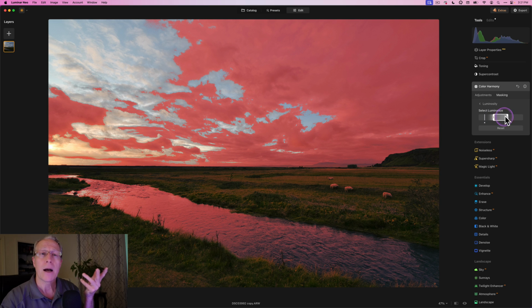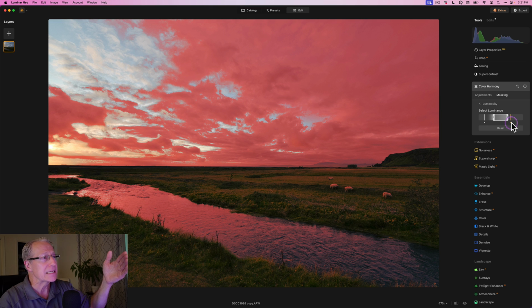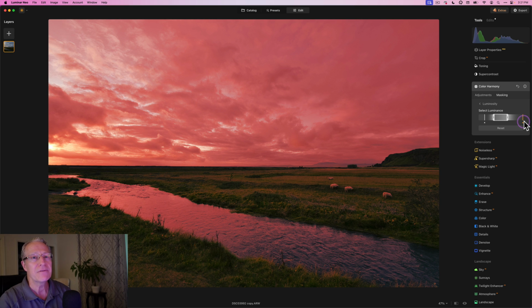Now, of course, the opposite is true as well, which is you can drag the triangle from the right-hand side in order to fade it into more and more of the brighter parts. So if you notice, I'm starting to get more and more pink in those brighter areas. But even going all the way up here, it's not 100% pink in the sky. And that's because this bar right here is the one that says, cover the mask 100%. That's basically what you're doing.